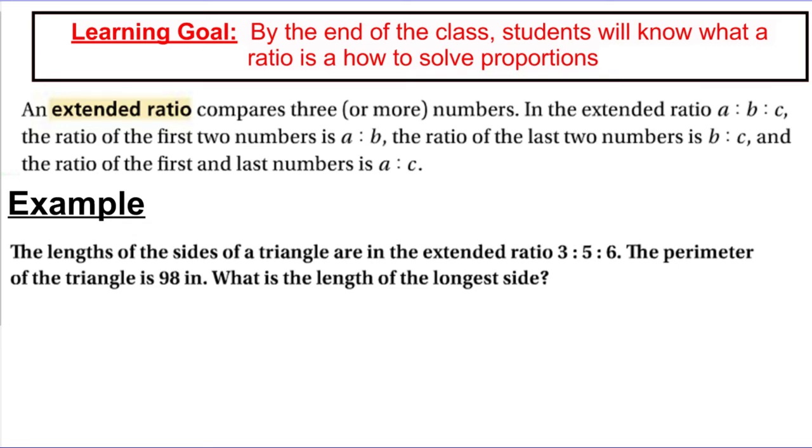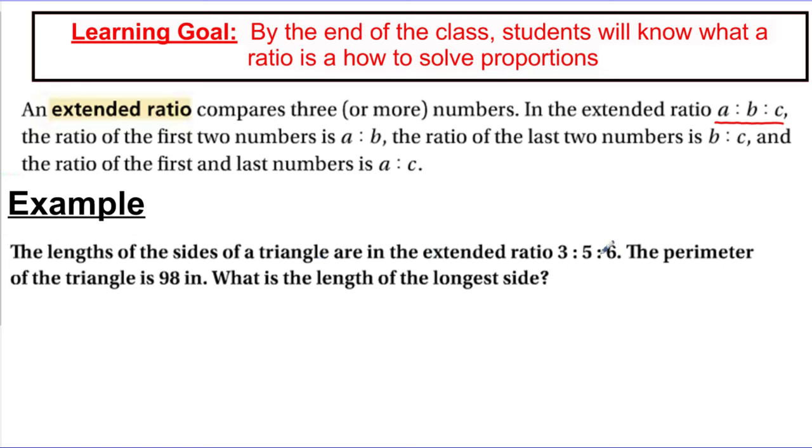Maybe I wanted to compare, in this particular example, 3 sides of a triangle. And so when I do this thing called an extended ratio, I can make this 3 parts, or I can make it 4 parts, or 5, or however many I want. Within this little a to b to c ratio, there's actually 3 different comparisons. I'm comparing A to B, I'm comparing B to C, and I'm comparing A to C, all in the same problem, but we made it a little bit more compact and easier. Instead of having 3 parts, we only have 1, right?